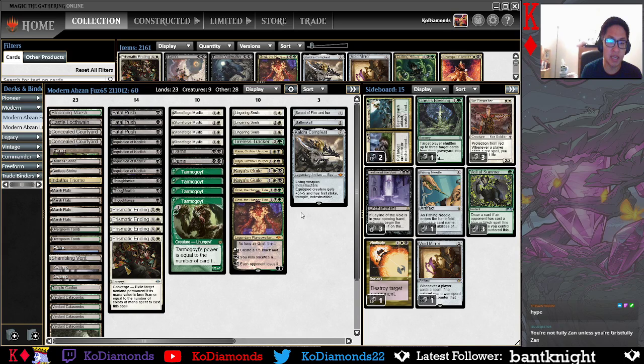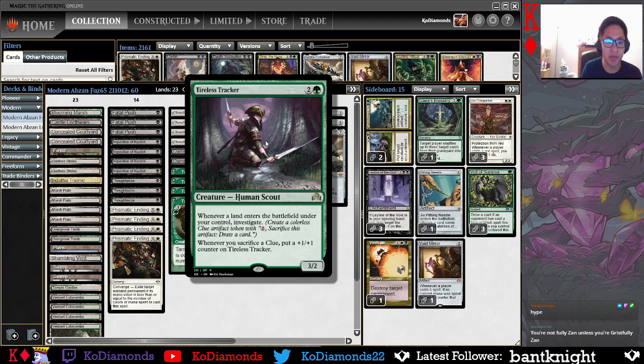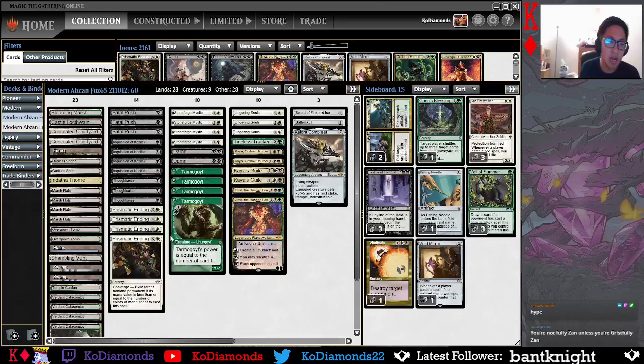Because I know that card's kind of fallen out of favor in Modern, or at least in midrange decks. Because I know the Rock ran a couple Tireless Trackers as well. So this is kind of a throwback to that card, and I love Tireless Tracker. It's probably one of my, if not the, favorite cards in Modern.